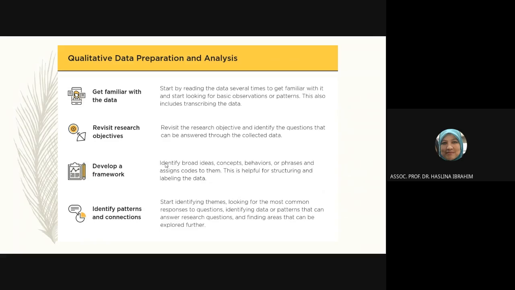And you have research questions, right? Your research questions reflect your research objective. So normally I will generate more questions based on the research questions. So when I have this, I need not revisit my questions once the data has been gathered.